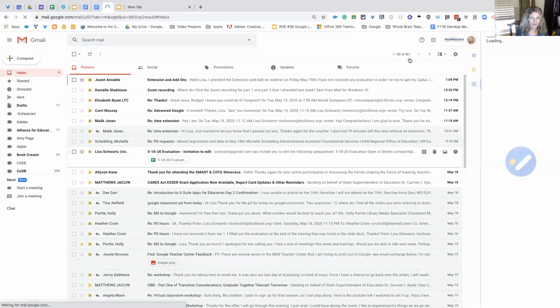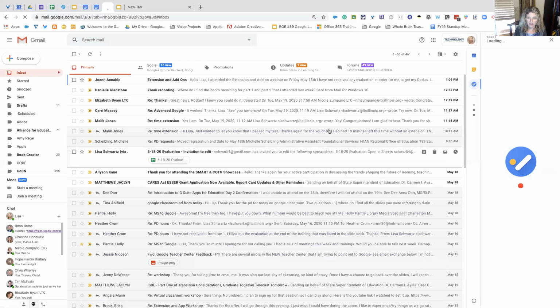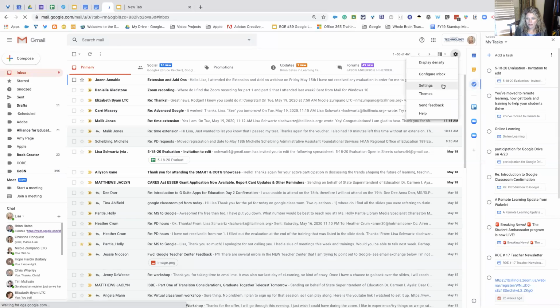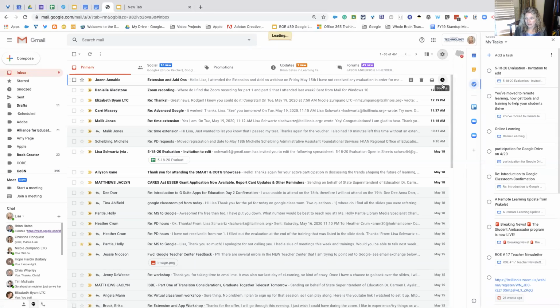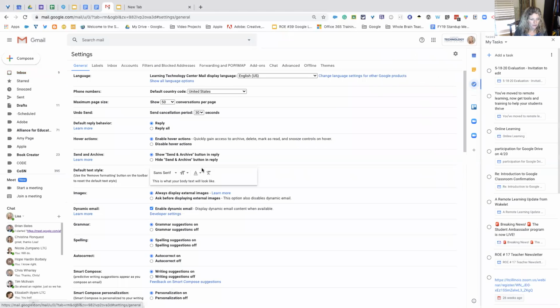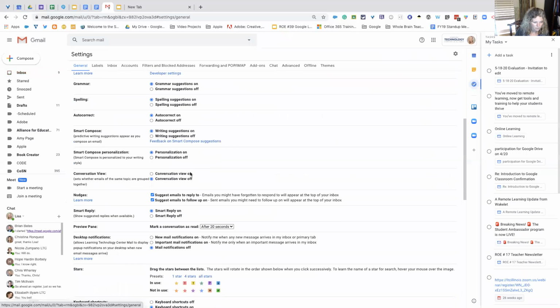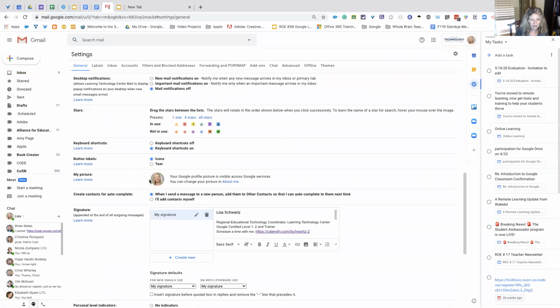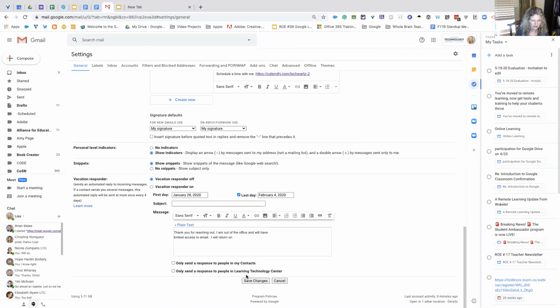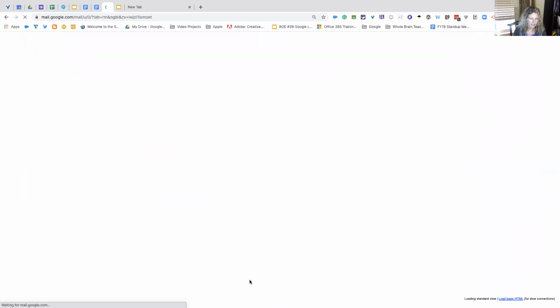If you come up here now, it says I have 461 emails. It's going to put the emails as separate emails. It won't put them together in a conversation view. So I'm going to go back and put it back, and then I'll show you what my inbox looks like from that view. I'll turn it back on. Anytime you make changes on here, you have to scroll down and hit Save Changes. You will notice within some of the apps, you have to hit Save Changes, and some of them you don't.